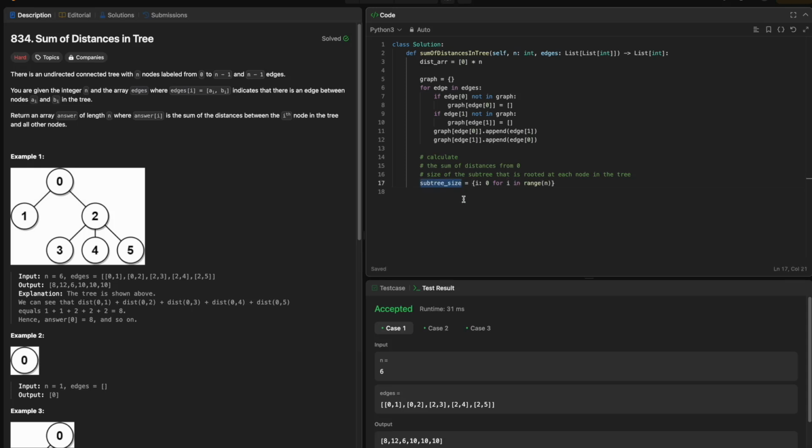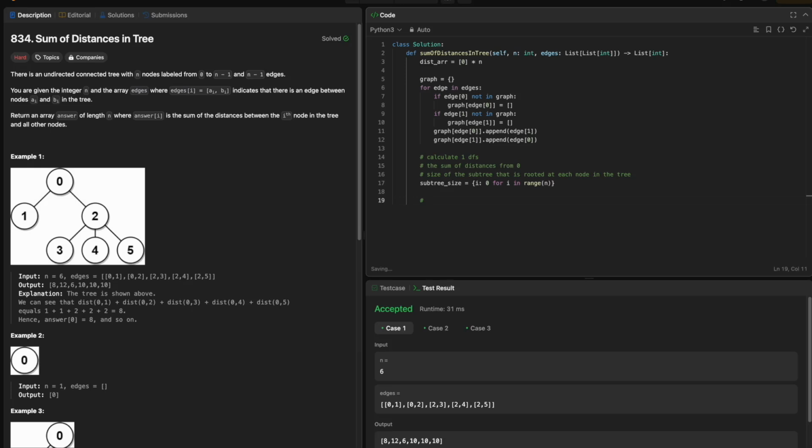So subtree size will be keyed by a value that represents the node, so 0 to 5 or 0 to n minus 1, where the value is going to be the size of that subtree. We can do this calculation in one DFS or one traversal. You could also use a BFS.